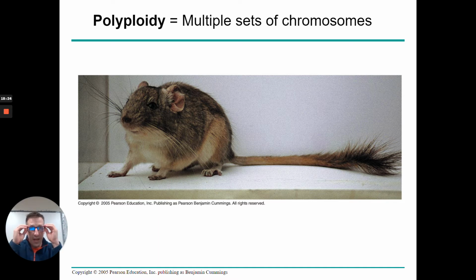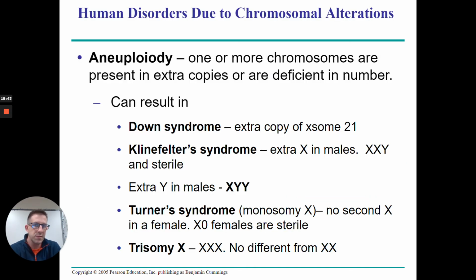Okay, somehow he's got twice the normal amount of chromosomes that he should, and he was able to live through it, or his species was able to live through it. That happens far less often in animals because it is so debilitating, and they don't deal with those mutations as well as plants. We see polyploidy happen a lot more often in plants.